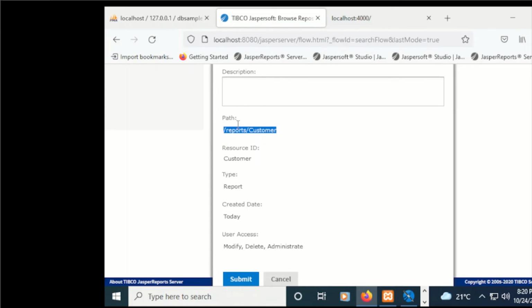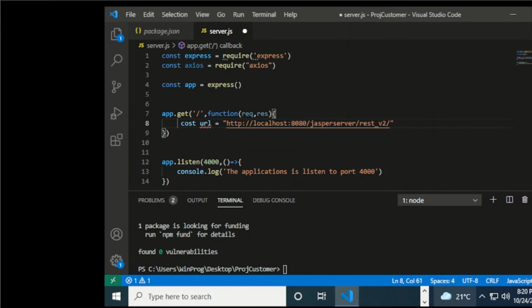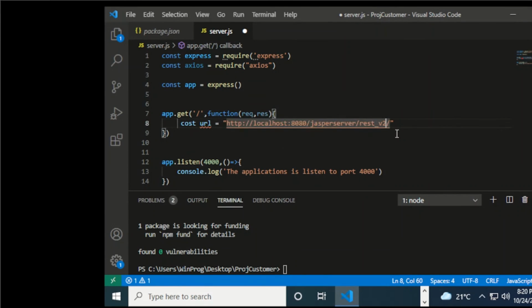Aside from this one, make sure you know we need to include the root path. To do that, we need to ensure which path it is. Here we need to include these reports. So going back to our code, this should be reports as our root directory and the location of the report.